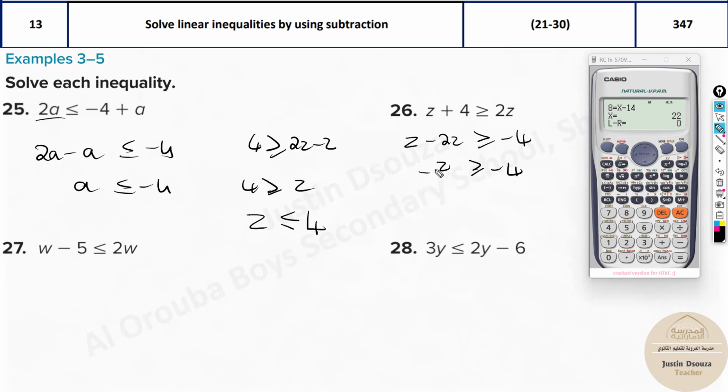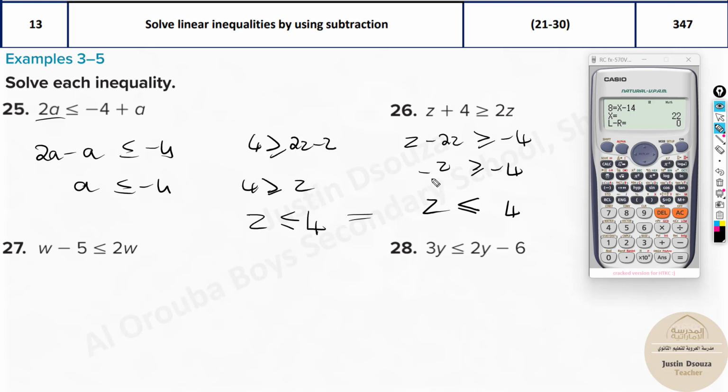Now, there is minus and minus. Do we just change the sign? Basically when you change the sign, multiply both the sides by minus 1, it becomes positive z, positive 4. But the symbol flips. This is a step which you must remember. Now the answers are correct, yes. But many a times students do forget, they write z greater than or equal to 4, which is wrong. You should flip the symbol, okay? So that is one important thing which you must remember. When you flip the sign, you should even flip the symbol.